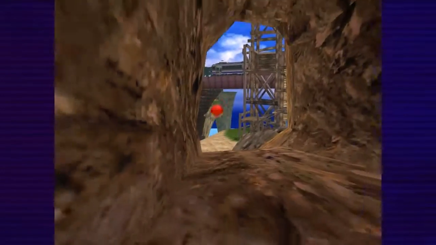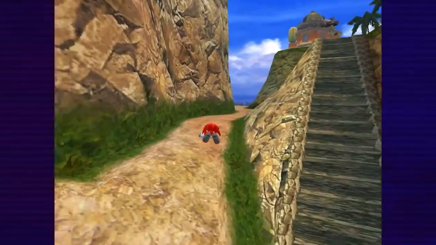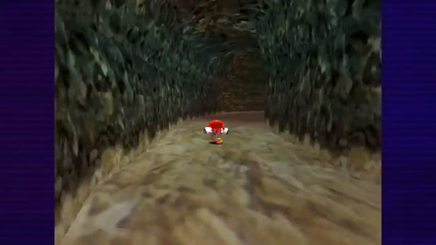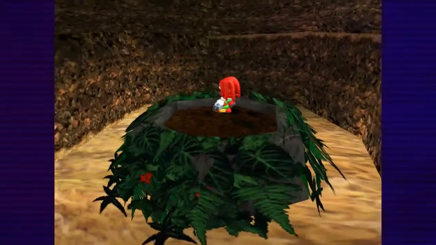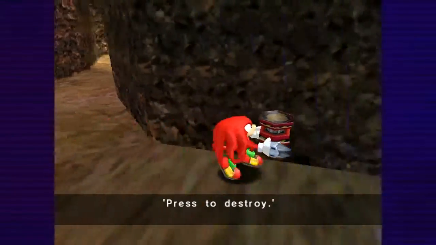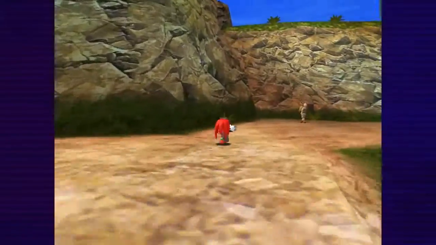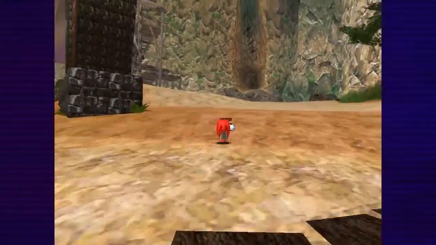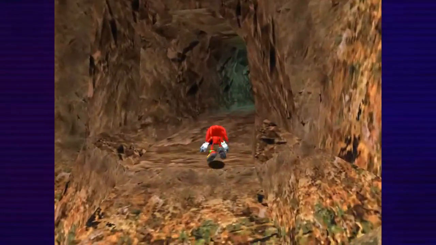Station Square will be departing. We're not going to Station Square, so shut up. Monkey Destruction Switch, oh my god. Alright, let's go. As you know, Knuckles can't punch the freaking cage. Let's go.